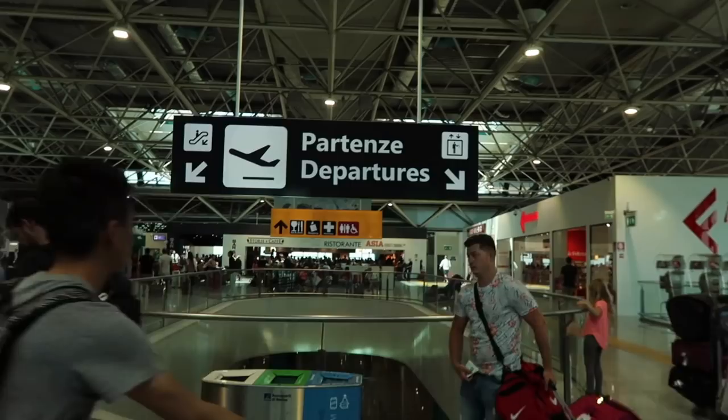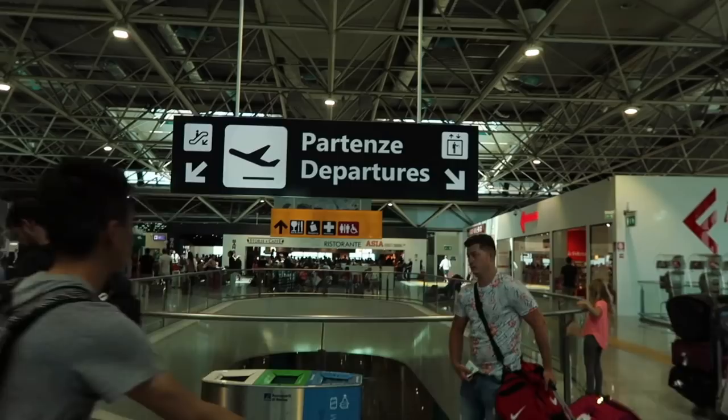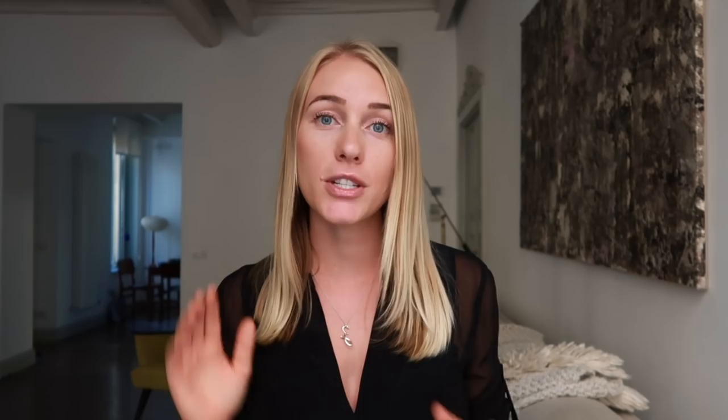My next tip is how to carry your belongings. If you're out exploring and you have a purse or small backpack, I always like to hold it in front of me — especially important when entering public spaces like a big piazza, a monument, or a museum where you're surrounded by people. If you're pulling out your cell phone to take photos, put your finger through the Capto strap on the Moshi case. This will prevent you from looking like a possible target for pickpocketers.